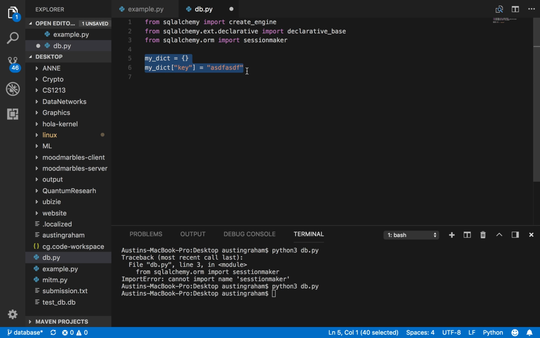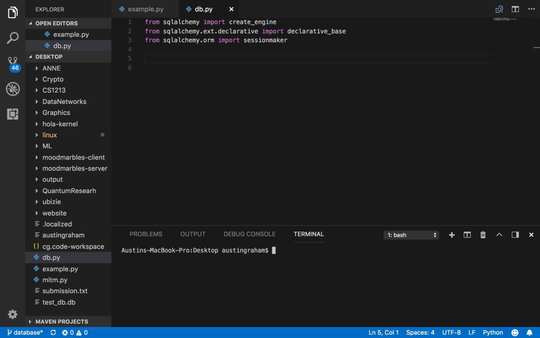Well, most of the time you don't want that to be the case. You want things to be persistent. So that is, even though my program terminates, that data is still kept somewhere, and that's kept in a persistent database. Now, there are about 10,000 different kinds of databases. The one I'm going to be using today for this is called SQLite.